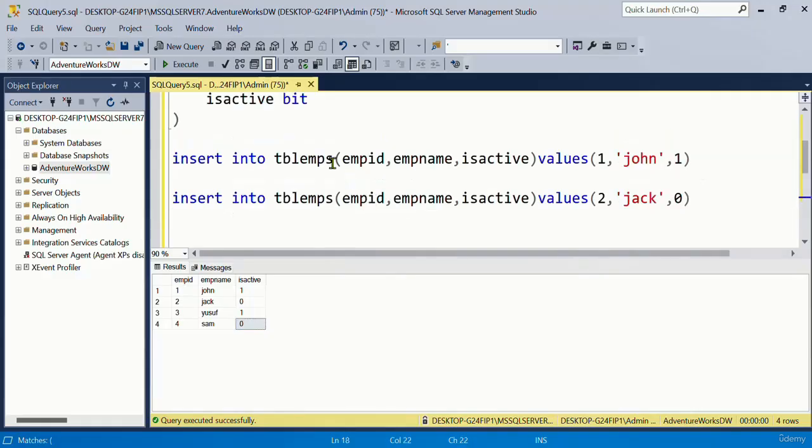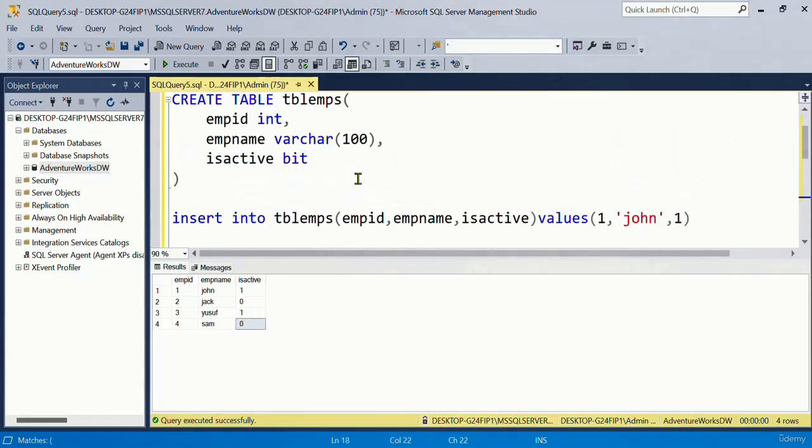This is nothing but the bit data type. Mostly these are the use cases of how it could be used to store 1 or 0, and 1 over here is indicating yes, the employee is currently active. 0 means the employee is not active or may not be working. Similar use cases can come in different tables for entities.